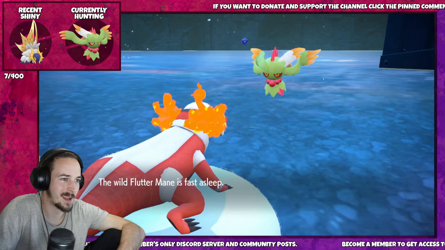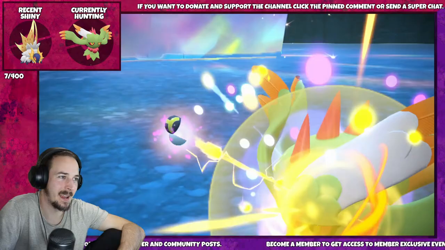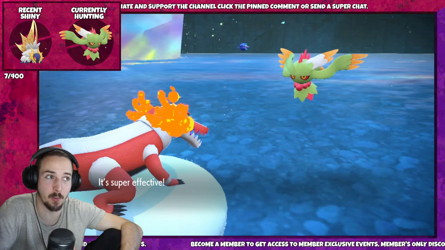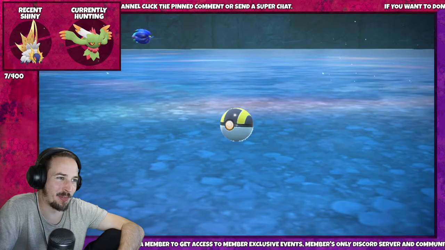I can't believe this works like that. Okay. And this should work with all ghost type Pokemon, right? Or all time locked Pokemon that spawn only on day, or maybe even only at daytime. Trying to catch our third one right here.